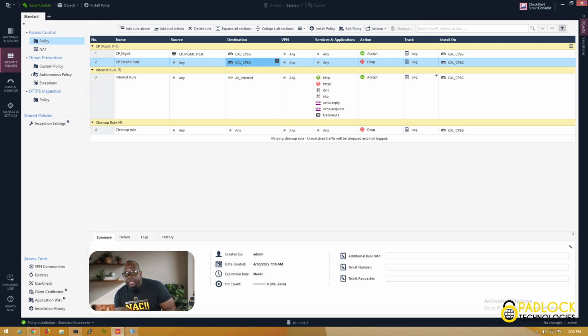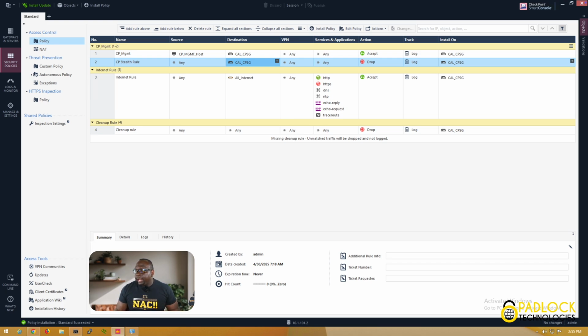Fortinet, unless you're using FortiGate and FortiManager, you can't really do this. Checkpoint, you can. So Checkpoint sort of is like FMC, all that stuff. The difference though is that on a per rule basis, you can assign it to a secure gateway.